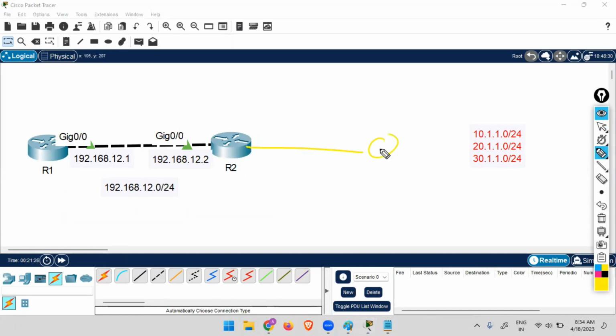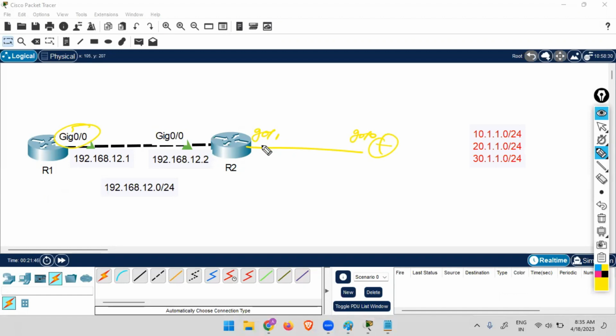See, let's say if you have one more router here, this will be 0/1. This will be again 0/0. Again, if you are going, the exit interface will be this only. So if you are giving this interface, that means the router will always consider it directly connected. That's why this type of static route is known as a directly connected static route. Okay.